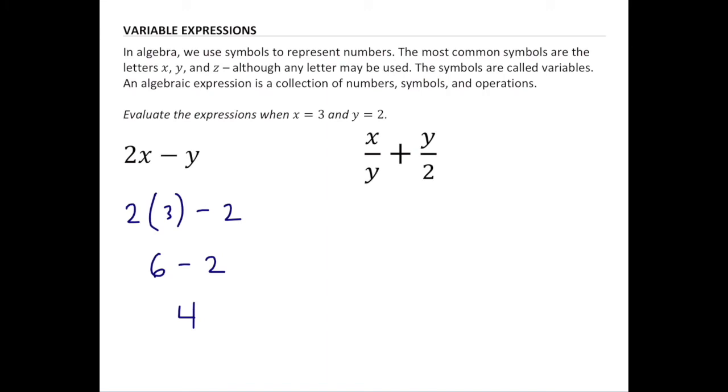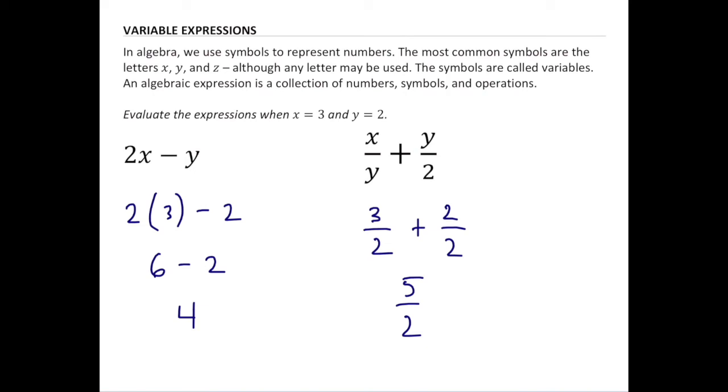All right, in the next one, we have some fractions, variables in both the numerator and denominator in the first one. So we have 3 over 2 plus 2 over 2. And a lot of you might be tempted to simplify that second fraction right away and say, oh, it's 3 over 2 plus 1. Well, that's kind of going backwards because we want a common denominator. So we have a common denominator, and so we're just going to add those together. So we have 5 over 2.